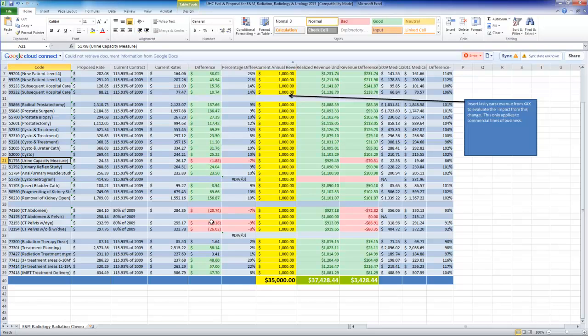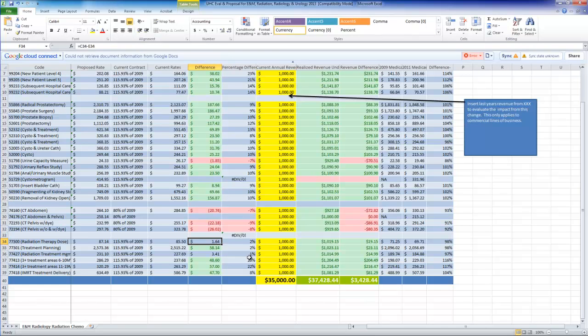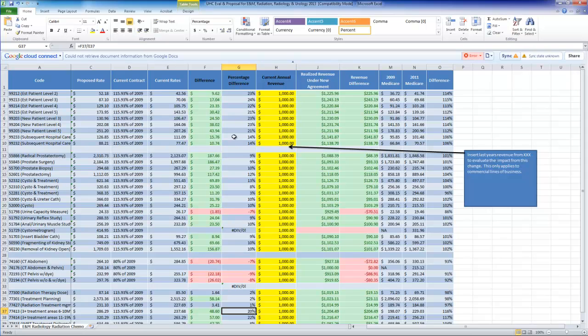So then these down here obviously are down a little bit, 7, 8, 9%. And then down here these are 2%, 2%, 1%. This is at 20%, which is pretty good. The E&M codes on the new contract actually went up quite a bit, which will help everyone, especially the urology practice.